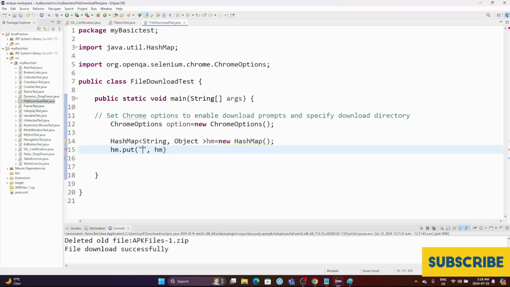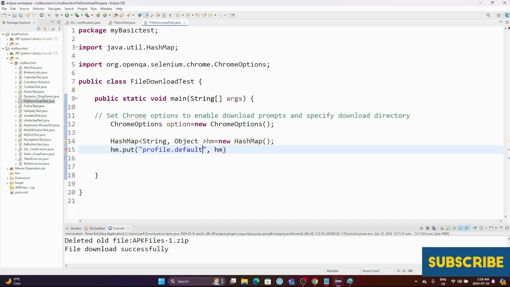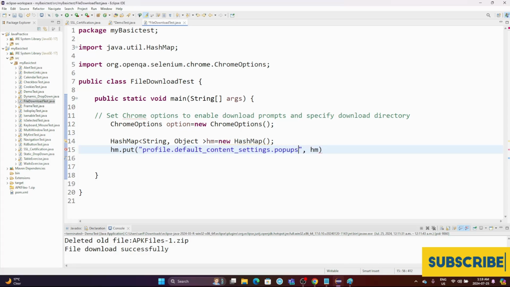Every browser has a profile, so we're going to say profile.default_content_settings.popups. Okay, and the value would be 0.